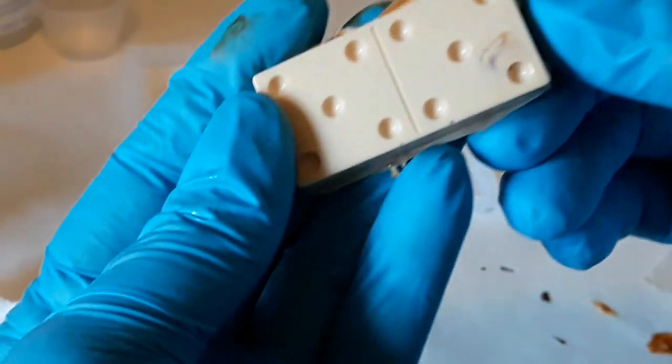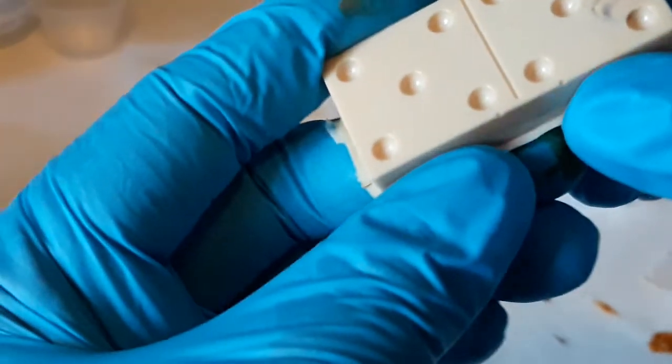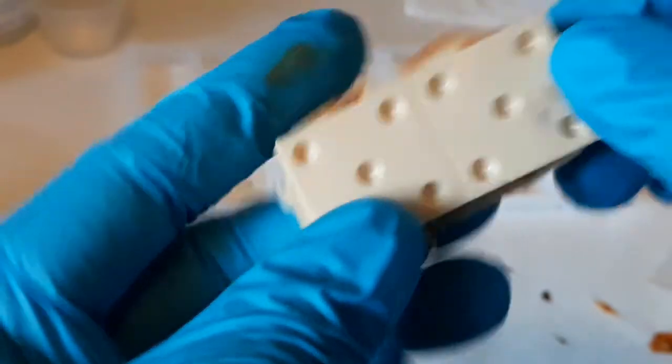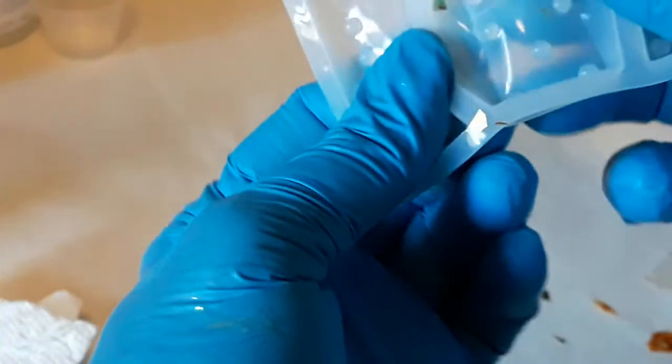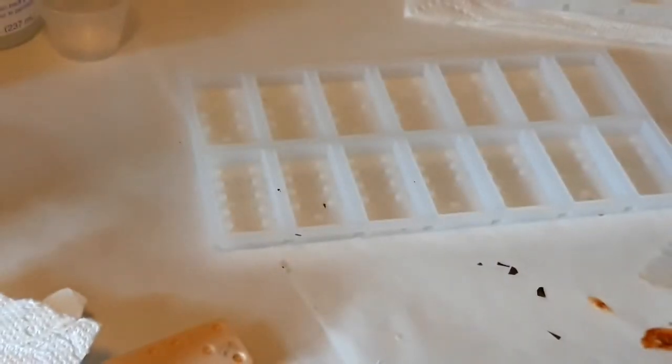Now, I thought that was an air bubble or whatever, but it's not. It's part of the paint from when I put it in there. But there are two little indentations here. And I believe that might be part of this mold. But carefully inspect your molds. Clean them. Make sure there's no dust, no particles, no other resin if you've used it from other projects. Take a look at your molds. Clean them. And if you have any water or anything in there, just make sure that they're nice and dry and clean. So I'll go back, clean those out.